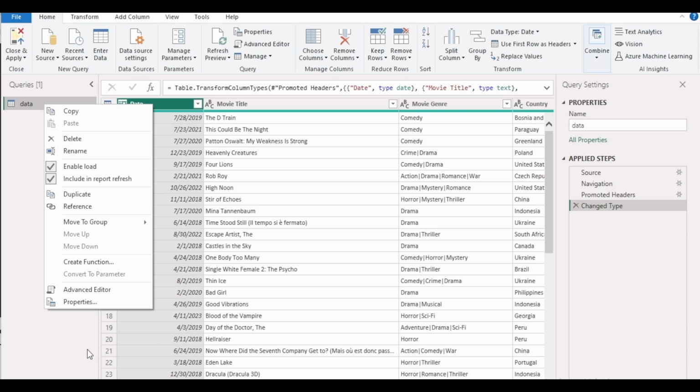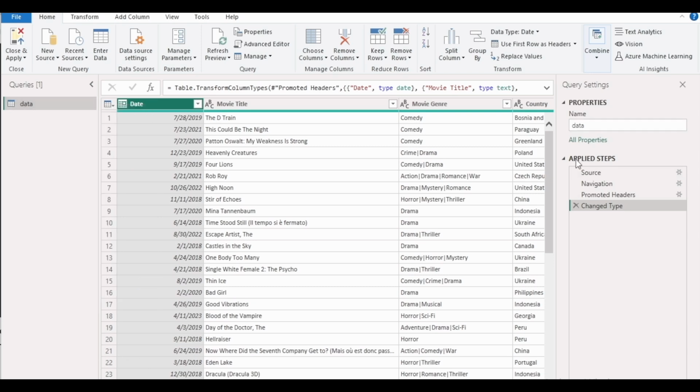On the right hand side you will find the steps applied to make the transformation or clean your data set. At the bottom you can find a few more data details about your data sets. And here is a button, close and apply. With the help of this button you can load your data set into your Power BI desktop.